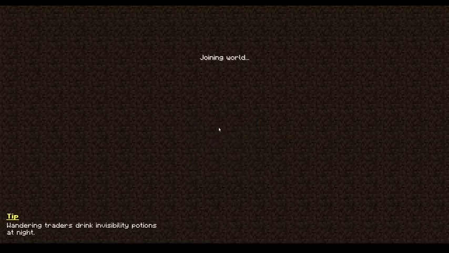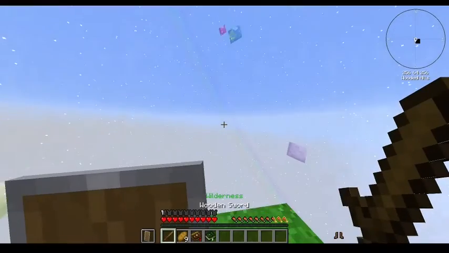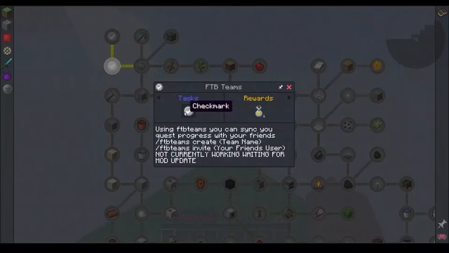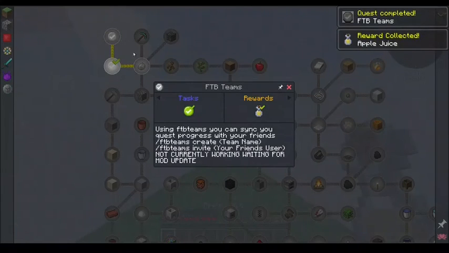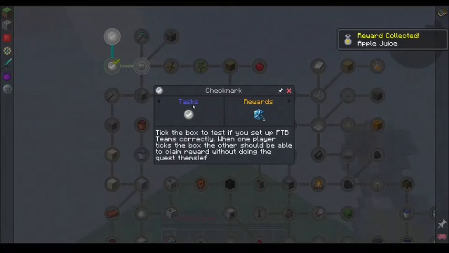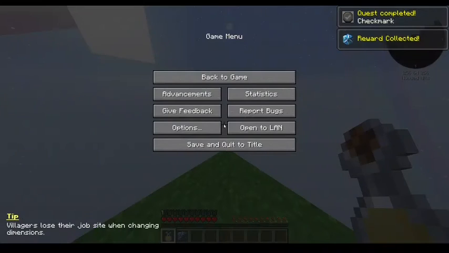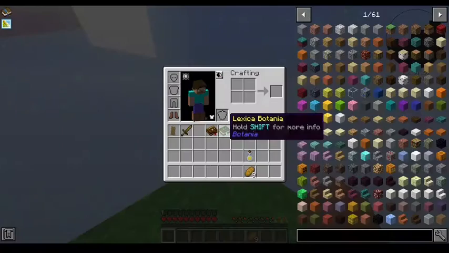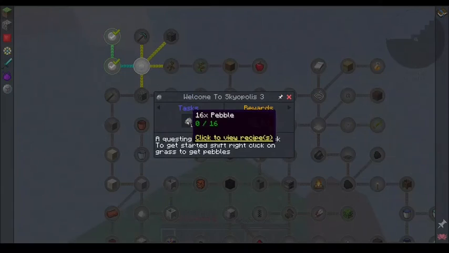Wonder if Phantoms can wear a helmet. Okay. Joining the world. Dude. We'll start with a wooden sword and a shield. Leather boots. Alright. Give me a glitchy apple juice. What is that? Oh, it's just glazed terracotta. Okay. Alright, let's keep looking. Welcome to Skyopolis 3.